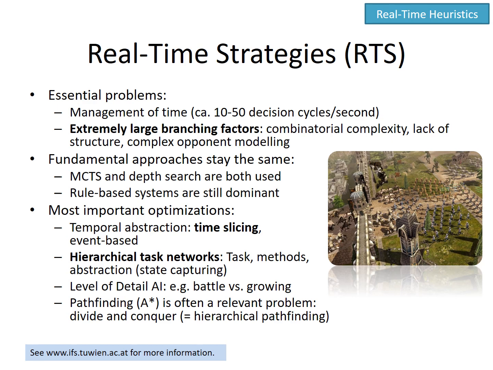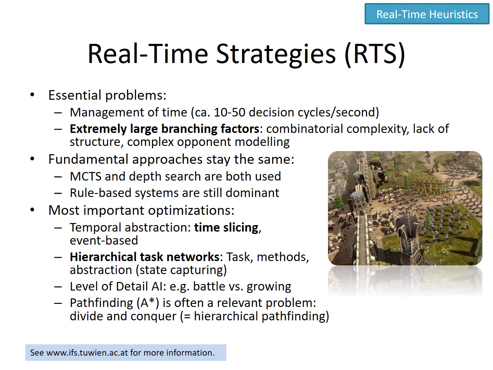Okay, however, the fundamental approaches stay the same. Monte Carlo tree simulation and alpha-beta depth search are both used in the domain. However, if you look at practical implementations, games that are on the market and actually played by human beings, then the rule-based systems are still dominant. That is also reflected in the game environment for the real-time Empire game that we are offering now from summer term 2022 on. There are demo agents for MCTS and depth search. However, they are not as efficient as the simple rule-based approach is.